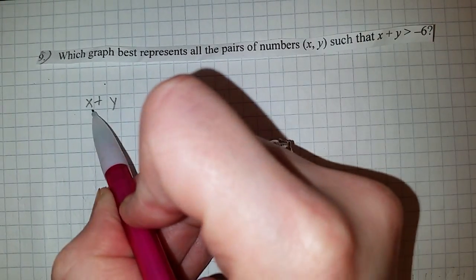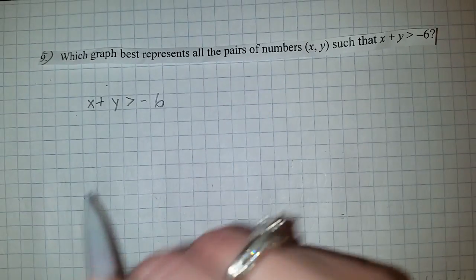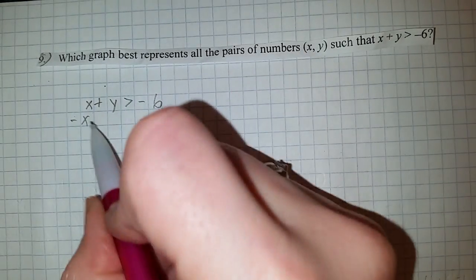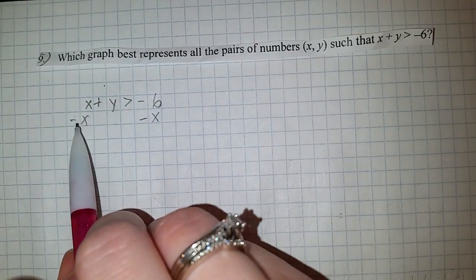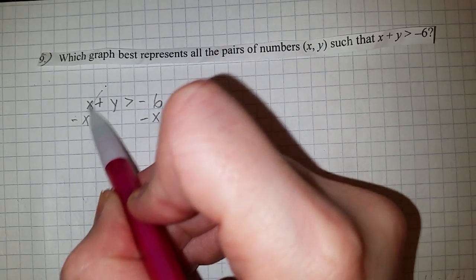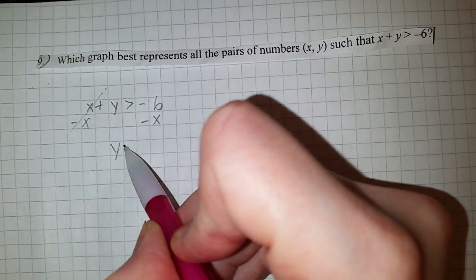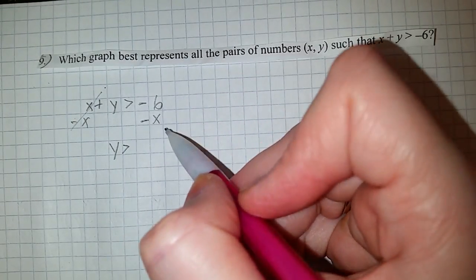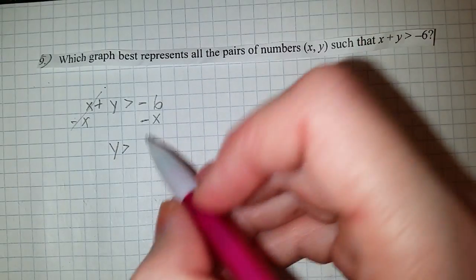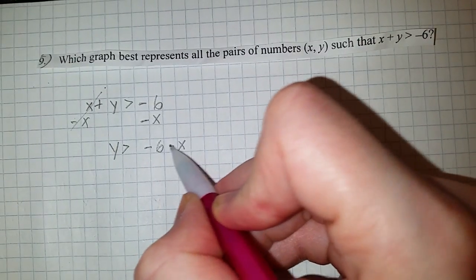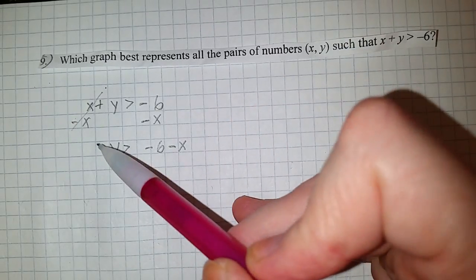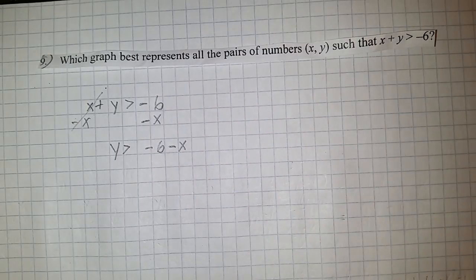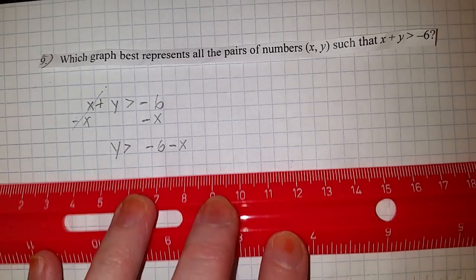Our original inequality says x plus y is greater than -6. In order for me to get y by itself, the first thing I need to do is move x by doing the opposite operation. Right now, x is positive, so the opposite would be negative. We know that this cancels, and y is left. Since -6 and negative x are two different things, like apples and oranges, we cannot combine them and we just copy them as they are next to each other. Now there is no number in front of y, therefore division is not necessary, and I already have the answer that I'm looking for.